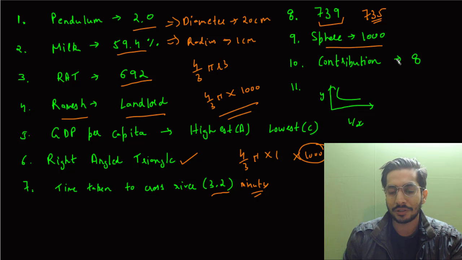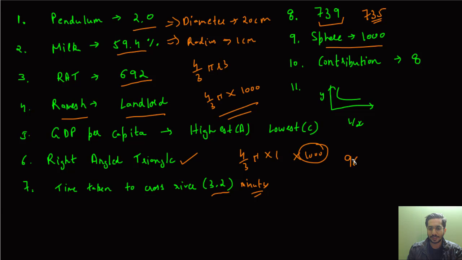Then there was a question that 96 rupees were to be contributed by some students, and then 4 students I think did not contribute. So if the 4 students did not contribute, then the other students had to pay 4 rupees extra. So what they were asking is how many students in total finally contributed for this sum of money, that is 96 rupees.